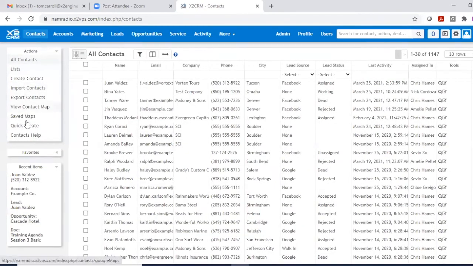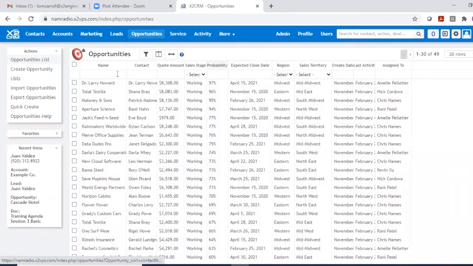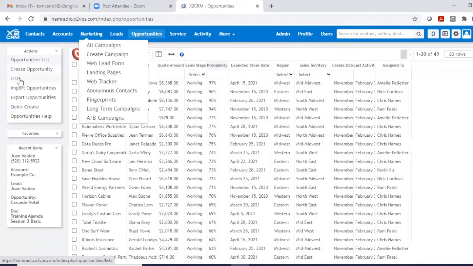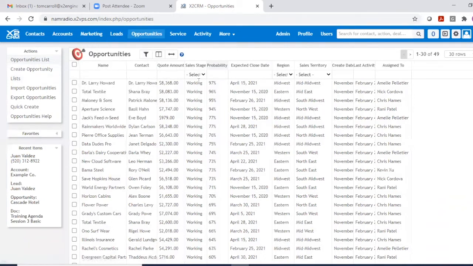In contacts, we can also import directly into contacts. We can create lists off of contacts. So we can really market in any part of the system for that. But again, you want to determine how your organization wants to work. Now, once again, they become opportunities. This is where it gets down to a little more of the nitty gritty. You're beginning to identify what economic opportunity is this for the company. But it's the same thing. You can create lists off of opportunities and do some email campaigns to certain segments of those. And so you want to think through how you want to do that.